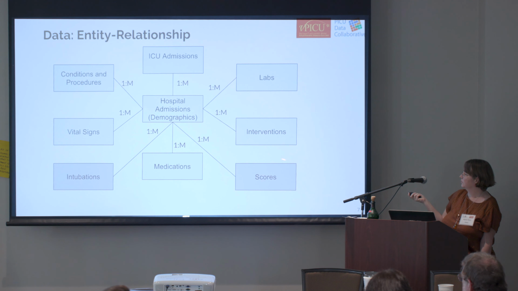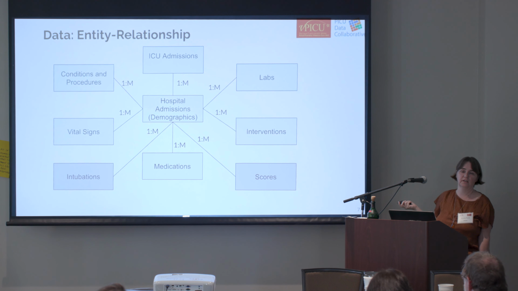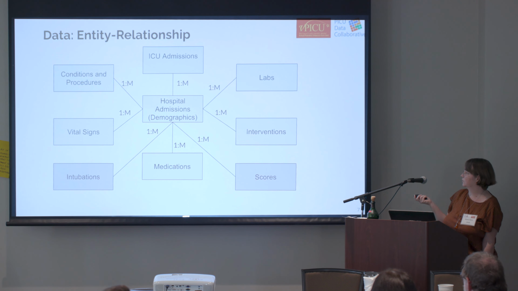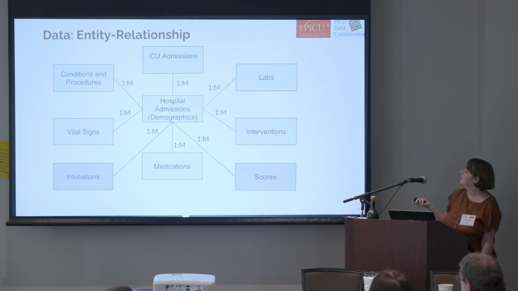We've got 2 optional tables, scores and intubations. So we've got scores from a handful of sites. I think those are mostly sites that are using their VPS data because it's easy to get the different scores out of there. And we asked for, in addition to the PIM and the PRISM, the GCS scores, a variety of things.